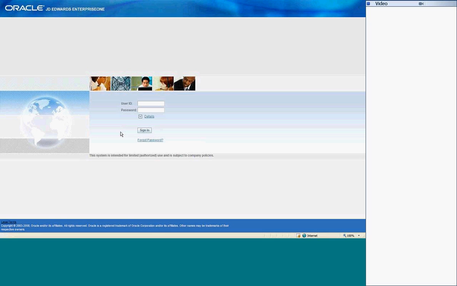I'm going to be using two different users today. The first one will be the requisitioner, and that's Chester Ebby. After that, Chester Ebby's boss, Jody Ellis, will go ahead and approve the requisition. So the flow we'll go through is we'll sign on, enter a requisition, review that requisition, then we'll sign off, sign back in as Jody Ellis, the manager.